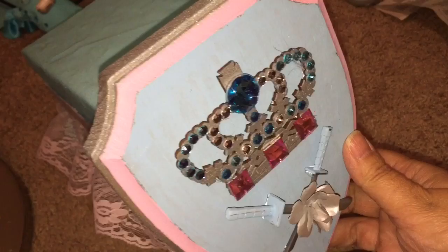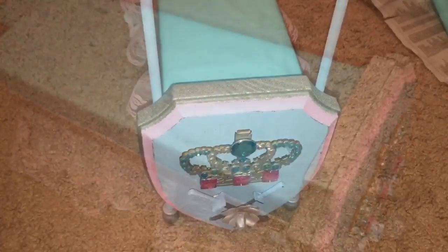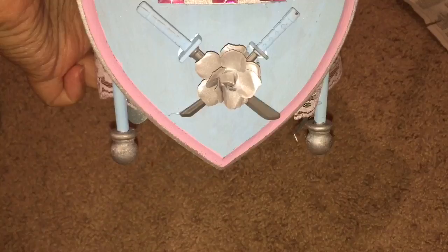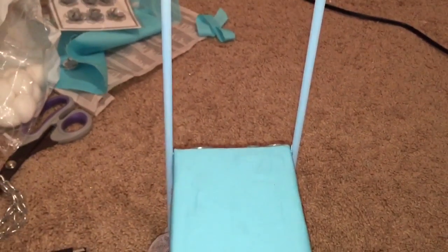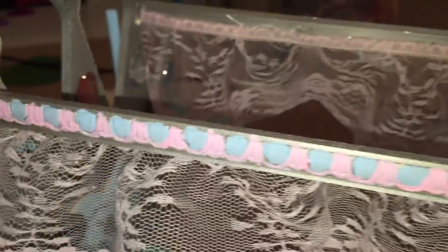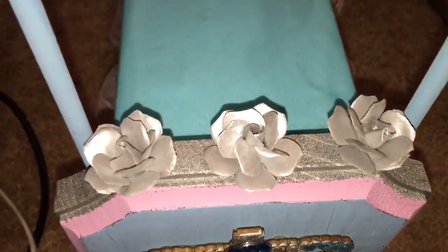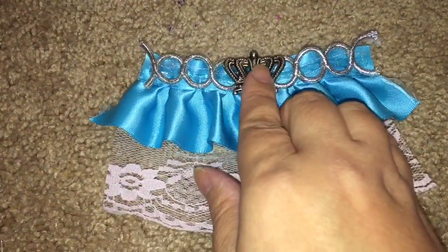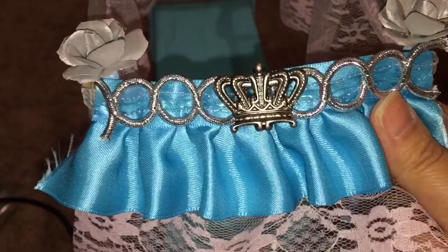Now I've hot glued the bed to the footboard — as you can see it's a little wobbly. Added the poles to the footboard and now it's less wobbly. By the way, I am showing you my messy crafting area because many of you asked me to, so be prepared for some footage of it. Added the poles to the part where the headboard goes, then added the headboard. Now I've hot glued the artistic molding pieces to each side, and hot glued some more silver paper roses to make the bed look more finished. I also added a piece made of lace, blue ribbon trim, silver circles trim, and a crown hot glued together to the end of the bed on top.